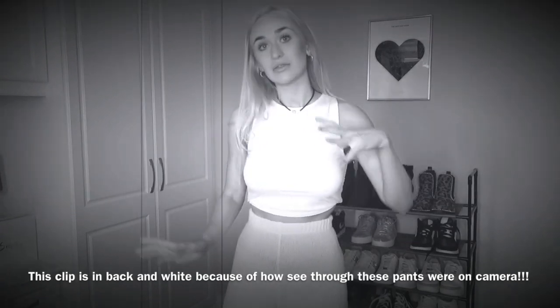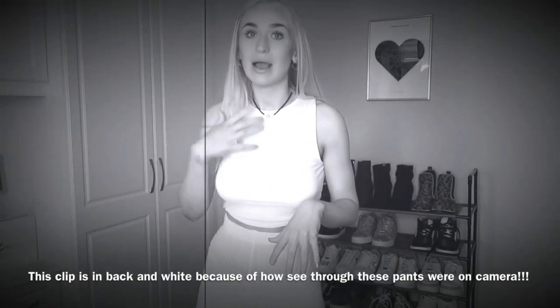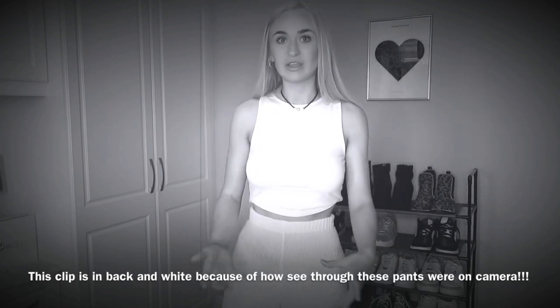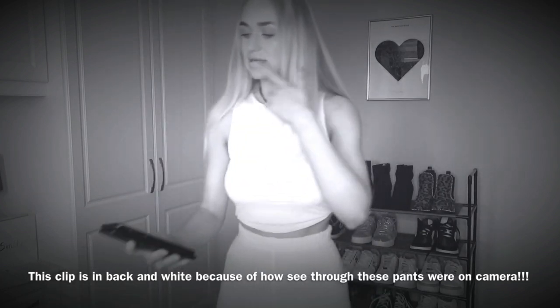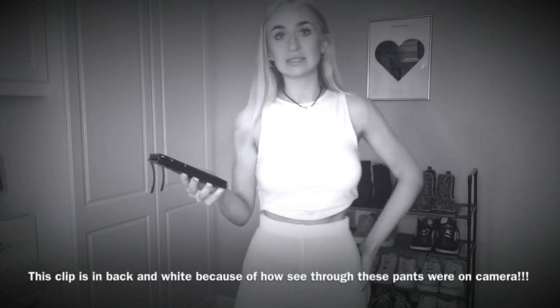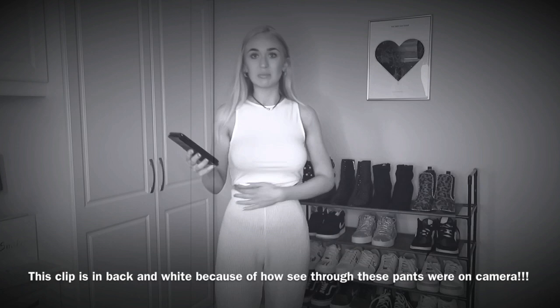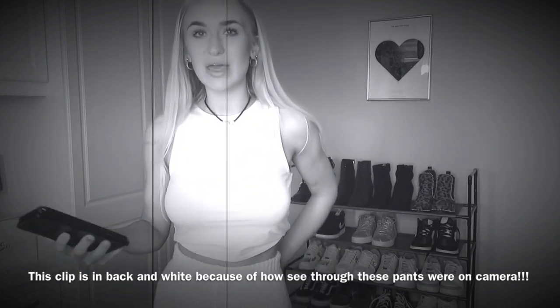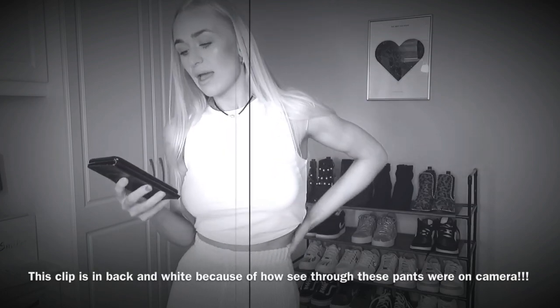I just wanted to get that first loungy bit out the way, because I feel like that is such a trend at the moment, this fluffy kind of material. I like this knit. So these trousers are actually £35. I got these in a size 6 because I thought they would be a bit big, and they are kind of big, to be honest, but I feel like they're quite nice like that. So yeah, I'm gonna go on to a bit more of a, well, actually I haven't really got a dressy outfit in this haul, but I'm gonna go on to the next look.